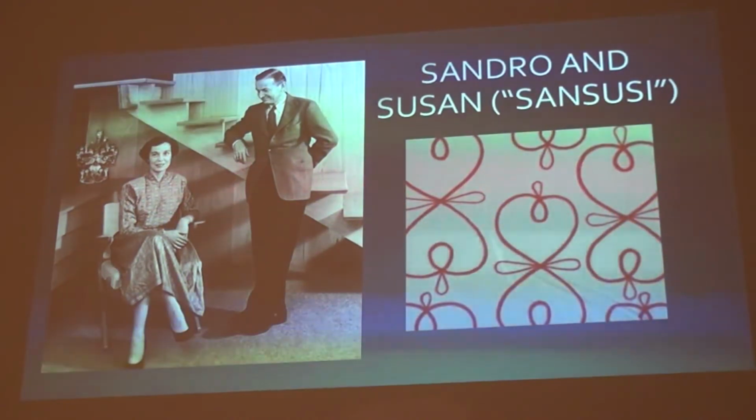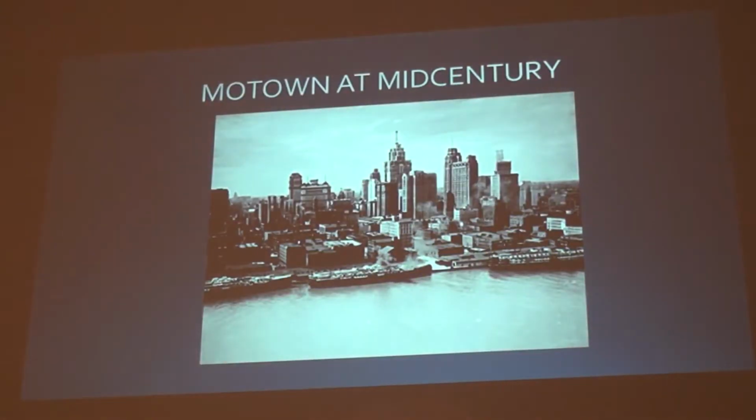On the left is the amazing cantilevered stairway in the Girard home on Lothrop. It's a great photo of mid-century Motown. And of course, a lot of people ask me, why did Girard come to Detroit in the 1930s? My answer is, who didn't want to be in Detroit at that time? People don't realize what a center Detroit was, not just for auto design, but for design of other types as well.